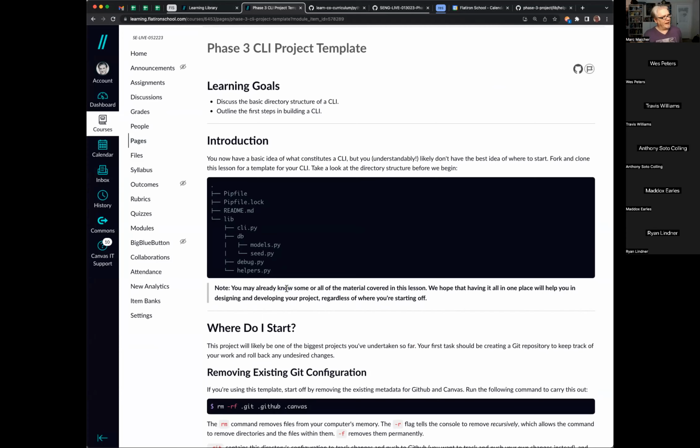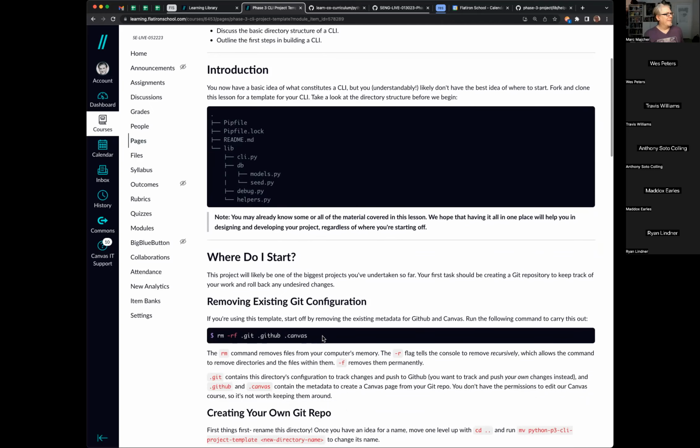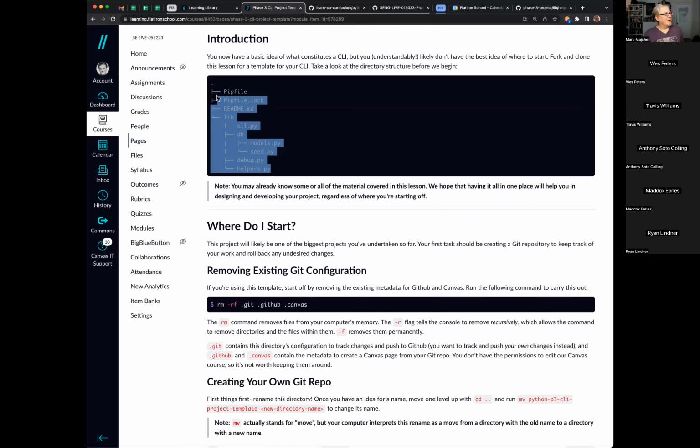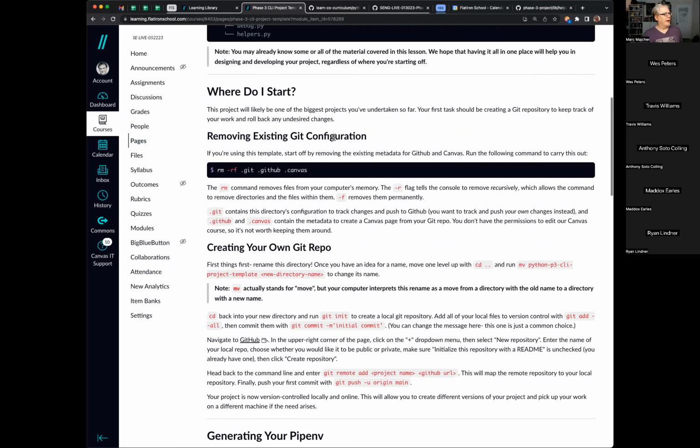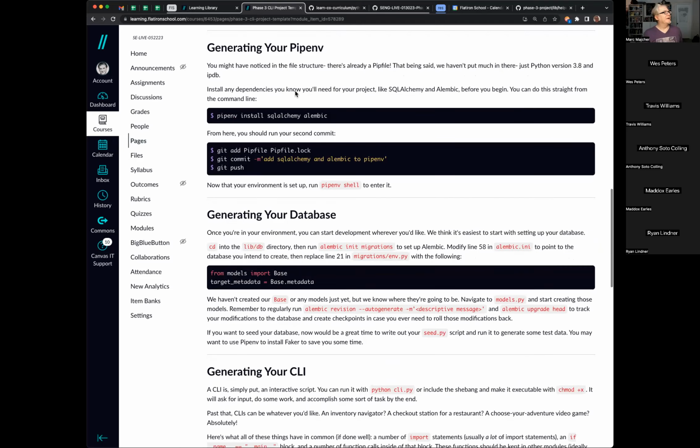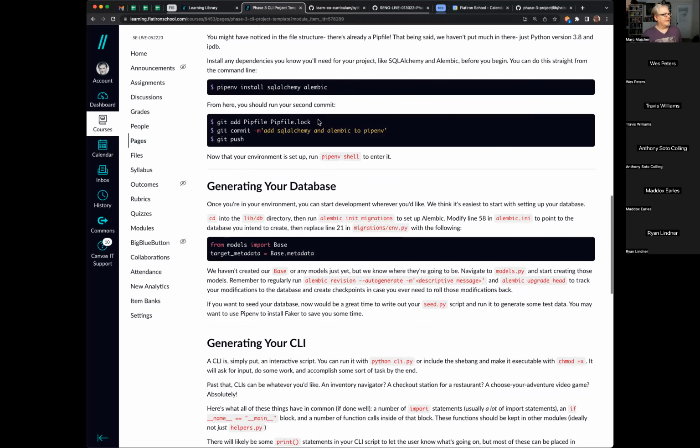But if you find that a different way feels better, feel free to change it as you go along. So basically, we are going to have all the stuff in lib like we have been having. Our CLI is going to be the main thing that you run, and that's going to import all the other stuff.